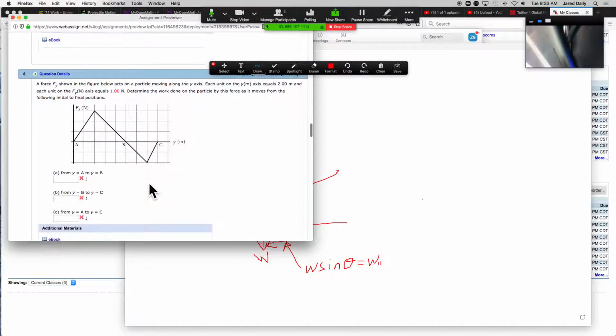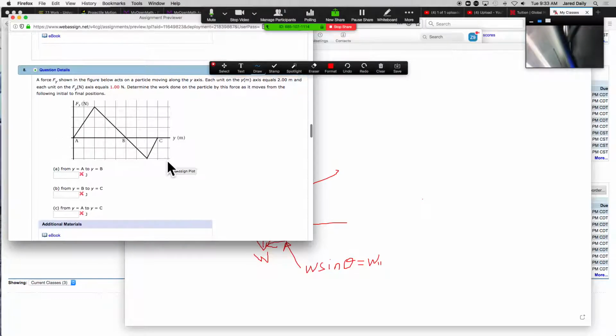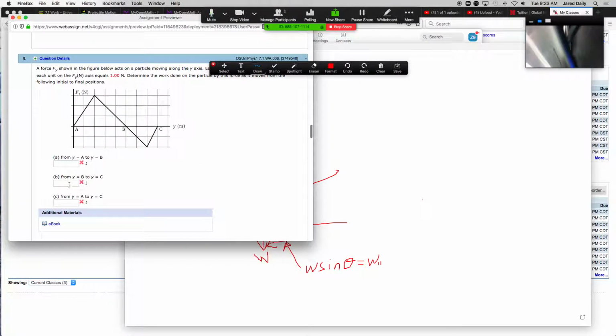And in the next problem, you can actually see that you can do work that is negative here. Here they do negative work because it's below the x-axis. So in this case, you add the area here and subtract the area here, and you get the total amount of work. So the second one here is actually a negative work being done.